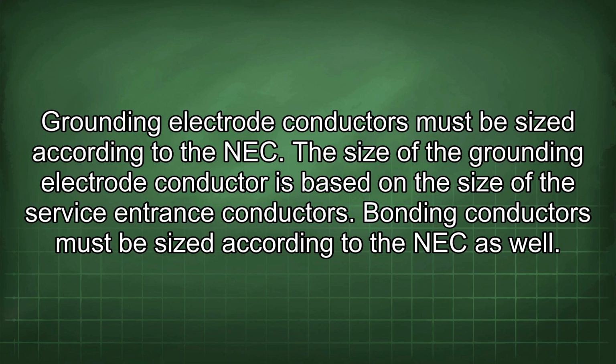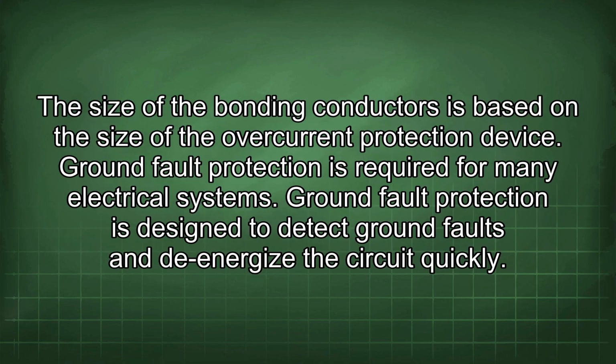Grounding electrode conductors must be sized according to the NEC. The size of the grounding electrode conductor is based on the size of the service entrance conductors. Bonding conductors must be sized according to the NEC as well. The size of the bonding conductors is based on the size of the overcurrent protection device.